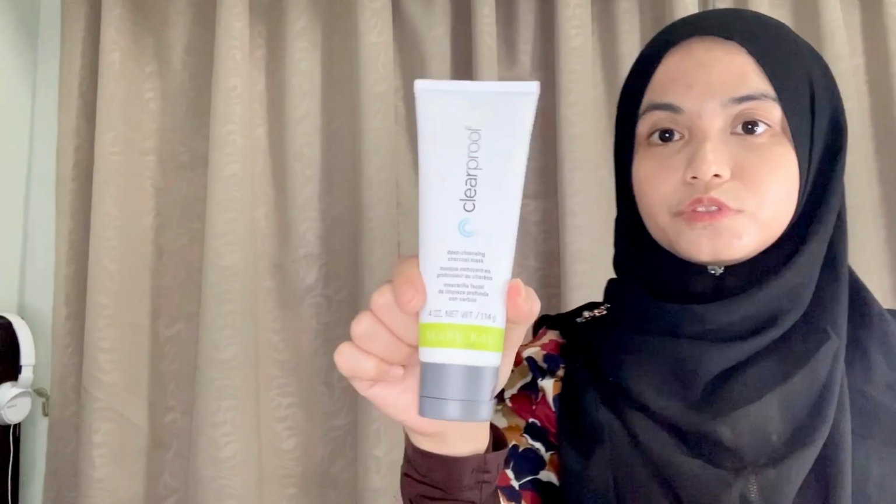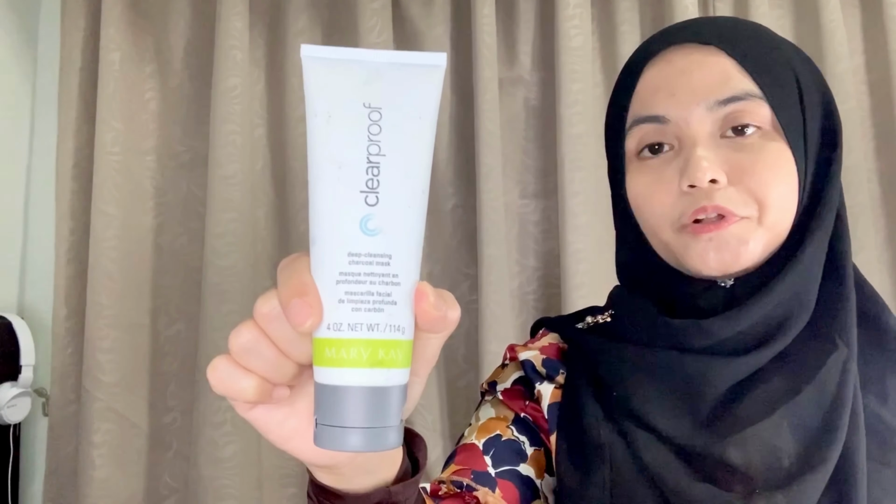So now I want to share with you guys how to use this product. This product is suitable for men and women. Okay, first just open it. The texture is really mud-like. It's very thick.